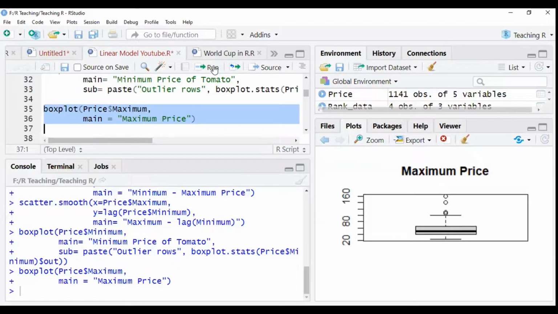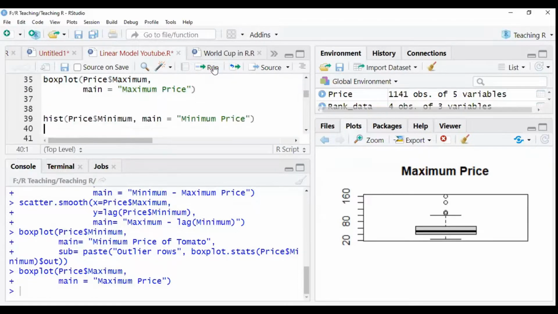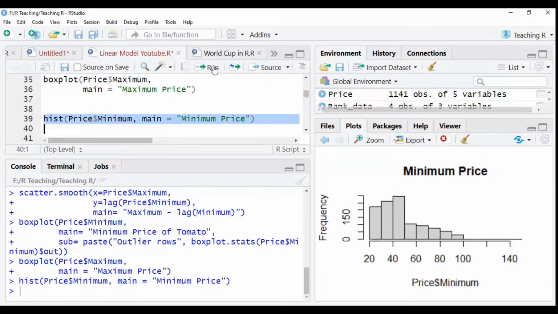You can see here above maybe 150, there are four outliers. In this way, you can visualize how many data points are outliers, and whether you have to take any corrective action or any such remedial actions for the outliers.